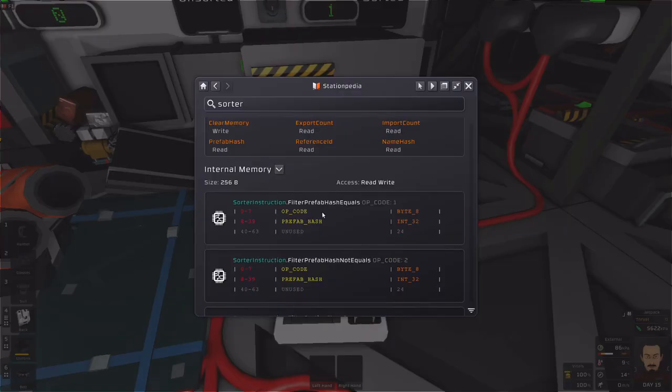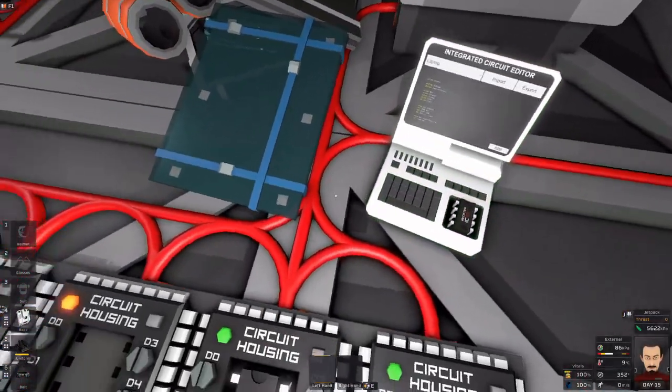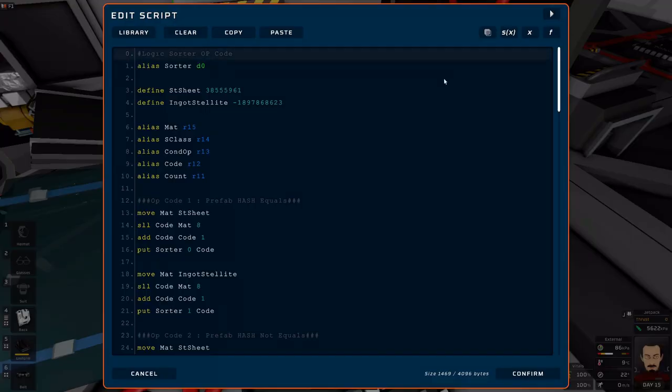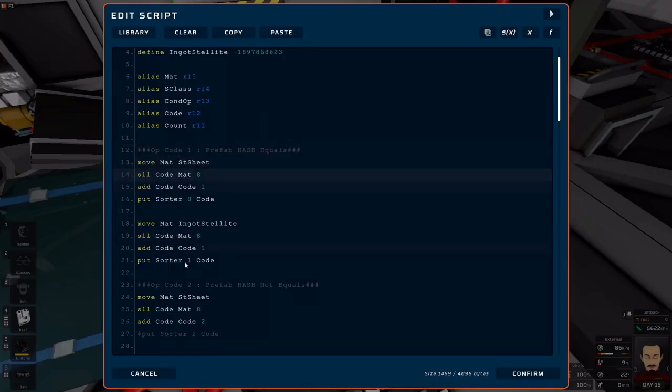The first one is the prefab hash equals. So basically, you tell the sorter, if this prefab hash goes through, then you sort. And then of course the mode fully determines everything. So that's what we're using the first go. Let's go to my logic, skip all this stuff, and so here's opcode 1, prefab hash equals.